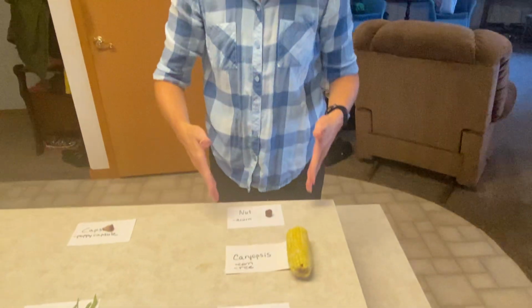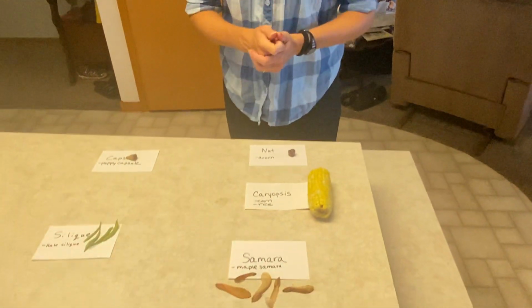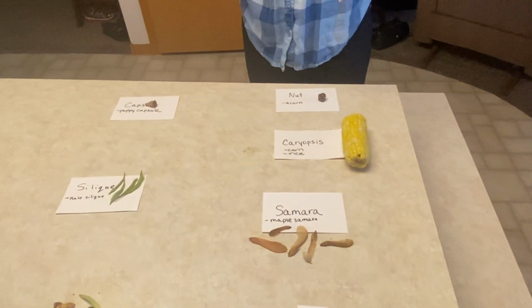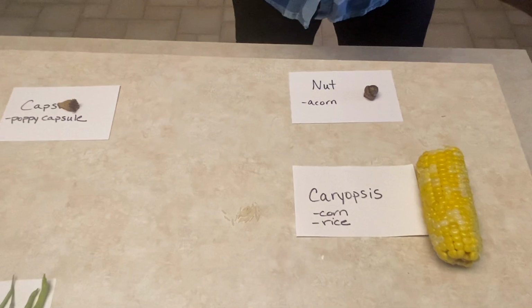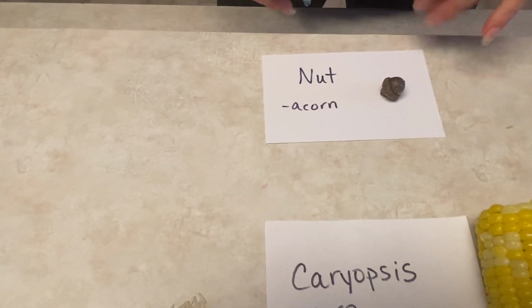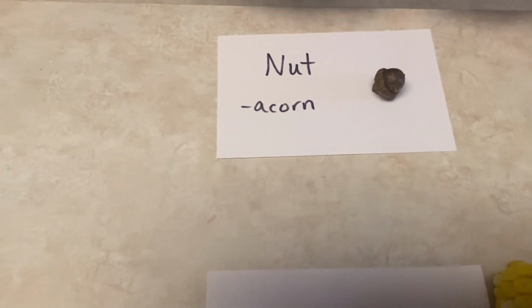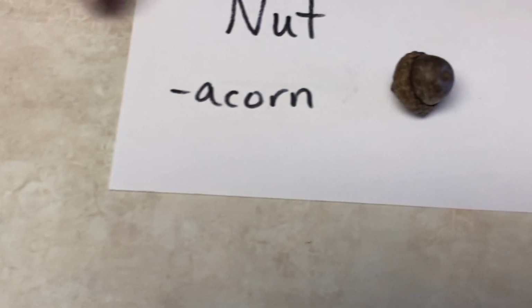Now, some fruits rather, they do not open up at maturity to release their seeds. And that's going to be these four right here, guys, okay? So I got these nice four groups laid out here. These are ones that do not open up at maturity, and so we use the term indehiscent for those, okay? One example here is something that didn't fall too far from the tree, and that's an acorn, from our beloved oak trees, and that is technically where you have a hard, stony pericarp. It's as hard as nails, as you can see there.